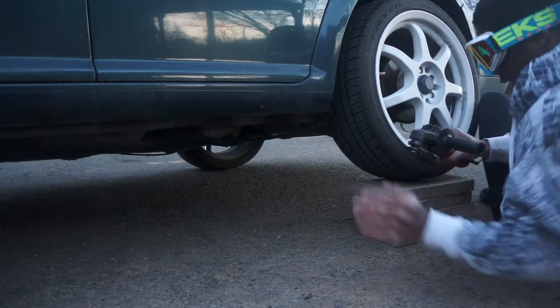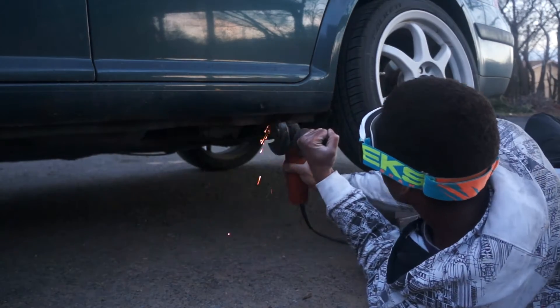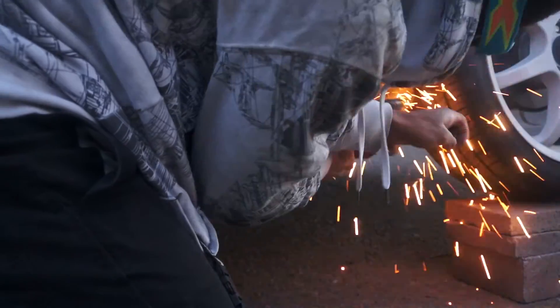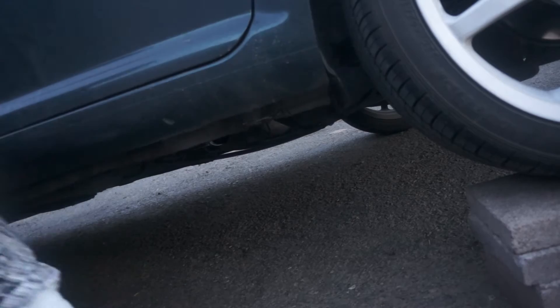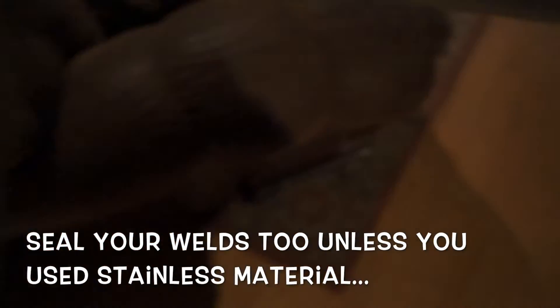And now on to the frame. I just took the exhaust under the car, marked it up so I know where to weld it. It's got a little bit of an angle on it. So I shittily tacked it all together — it's got a little bit of an angle to it just so it can rest a little bit higher coming out of the frame.